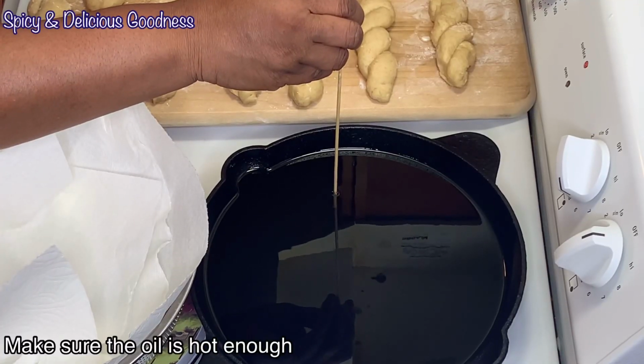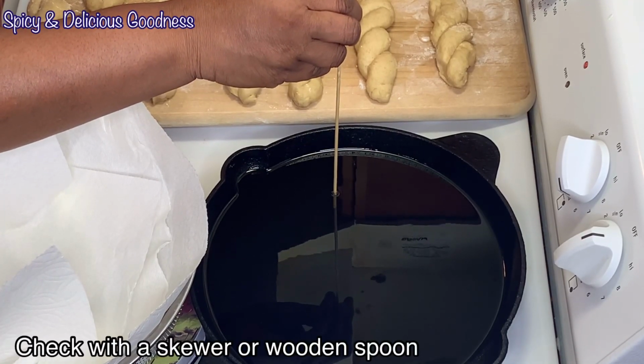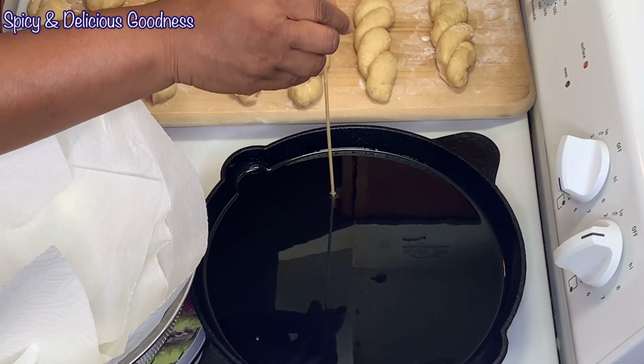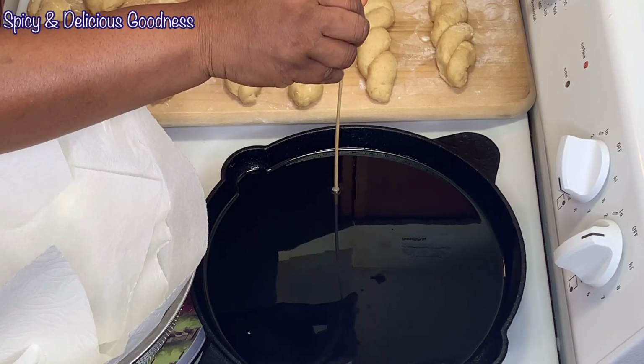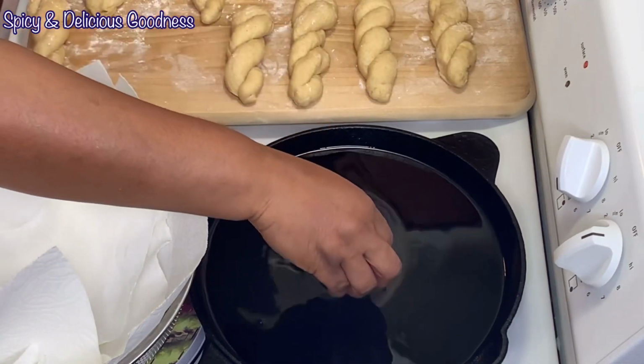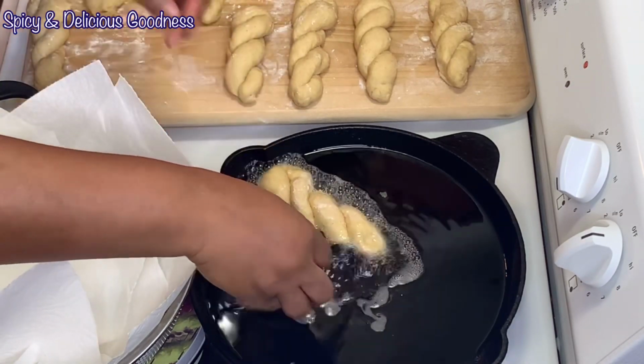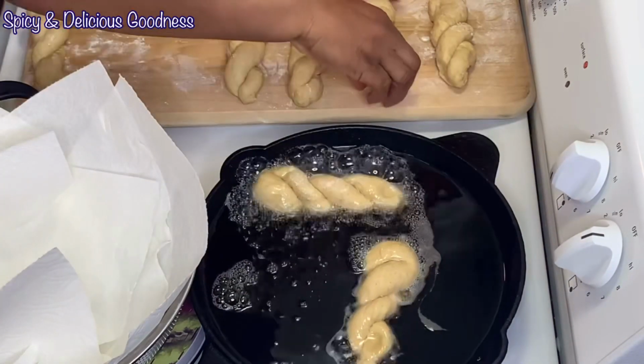To make sure the oil is hot enough, check with a skewer or a wooden spoon. When it's sizzled, it's ready. Fry the donut and make sure you move them around so they don't burn. Fry them till they're golden brown, then take them out.